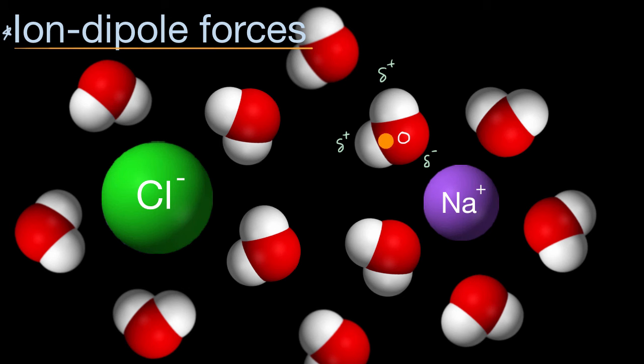We described this when we talked about hydrogen bonding, where the partial negative end of one water molecule would be attracted to the partial positive end of another water molecule. But as we talked about, hydrogen bonds, which are an intermolecular force, are just a special case of dipole-dipole forces. Things that are able to form hydrogen bonds just have a very strong dipole moment because you have hydrogen bonded to an oxygen, a nitrogen, or a fluorine that is quite electronegative.